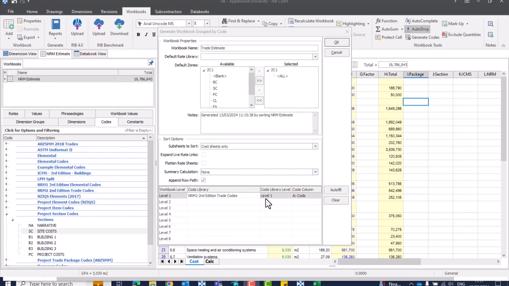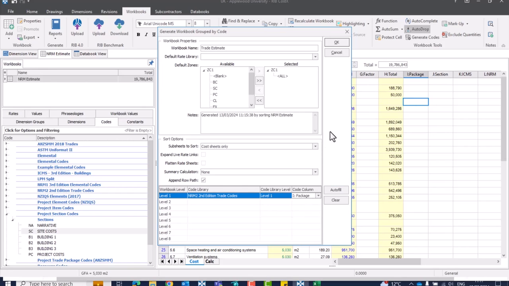So in this section, you're basically telling Costex which level of the code library that you want to go to. Now, I know that this one only has one level, so it's only going to give me an option of level 1. And then it's also asking me which column to grab this information from. Now, I have popped it in my user column 1, so my package column there. So I'm just going to select that one.